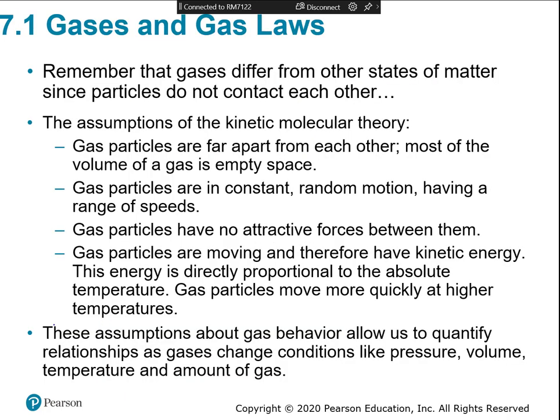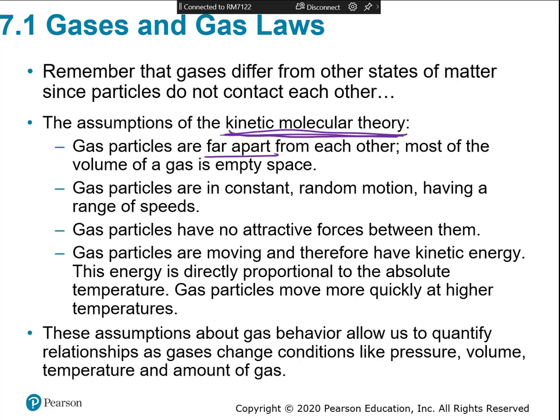Okay, so the first part in chapter 7 is all about gases, what gases are, and how they're different. This whole first part is what they call the kinetic molecular theory. This is the theory about how gases are different from solids and liquids. One, remember that gases are far apart from each other. So basically they act as if the other gases around them have no effect. This little gas molecule is floating around and almost never comes in contact with another gas molecule.